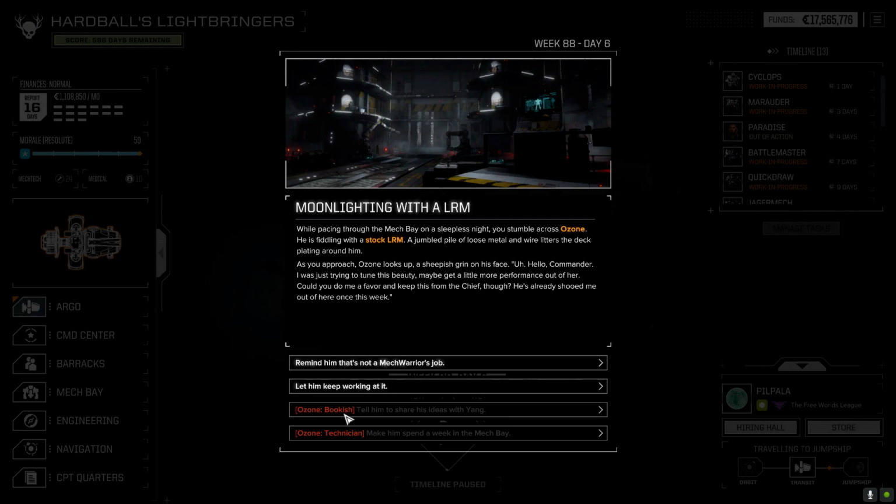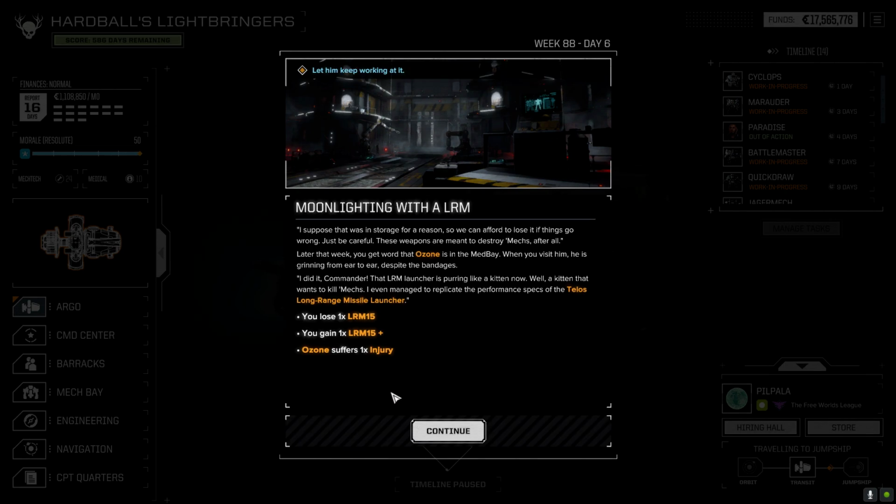Oh, if only it were someone else. But now we know what bookish is for. That's cool. If they are bookish, they could maybe produce a double plus weapon and technician triple plus or something. Yeah, let them work on it. Why not? I suppose that was in storage for a reason, so we can afford to lose it if things go wrong. Just be careful, yeah, we are speaking this. Just be careful, these weapons are meant to destroy mechs, after all.